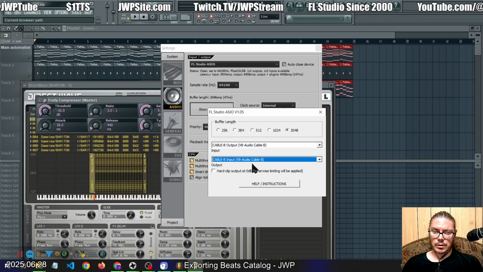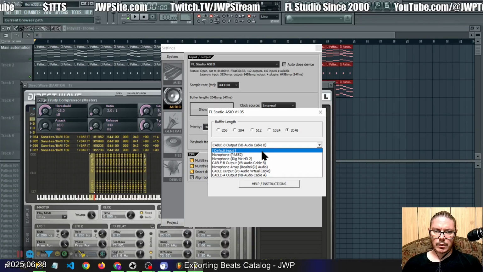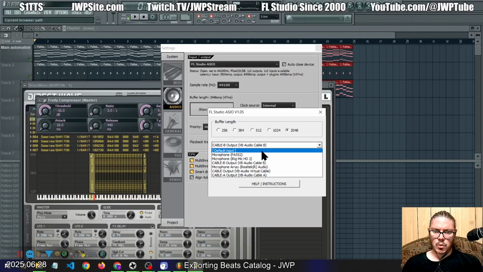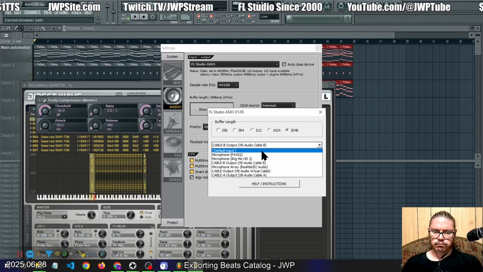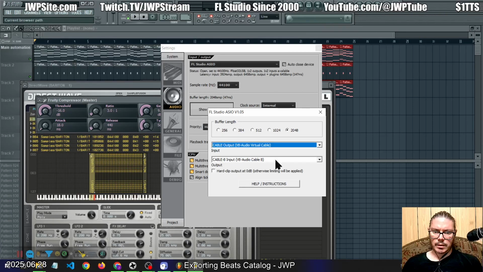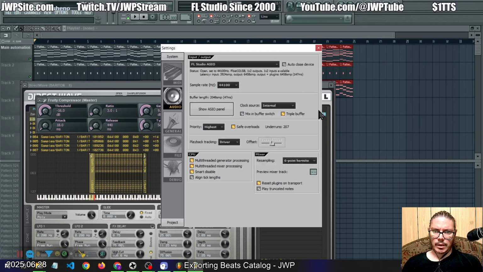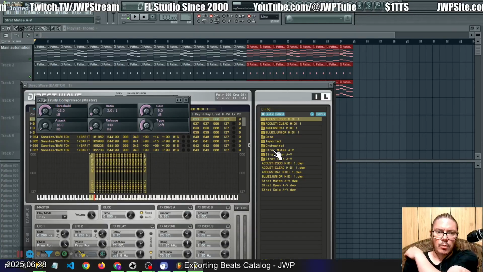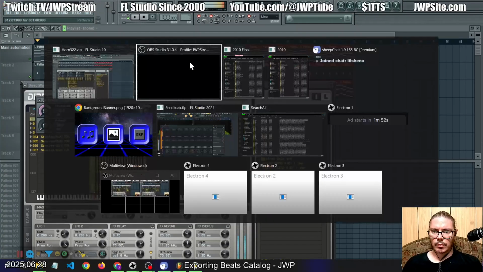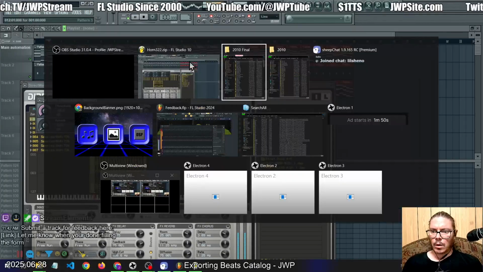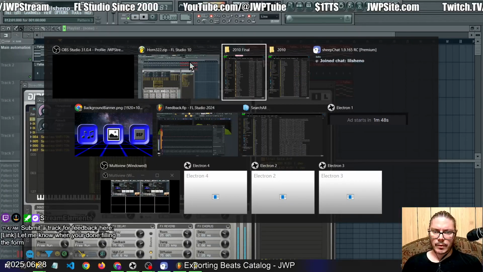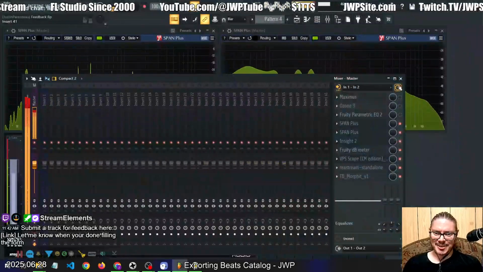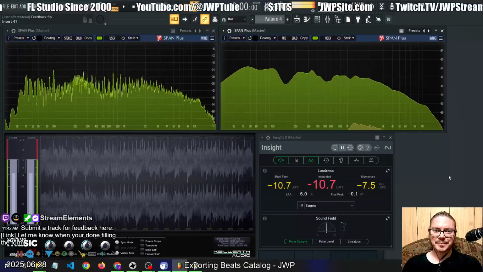So if I push it to... Oh, but that'll be a loop back, right? I don't want that. I'll just put it on cable output and then it won't loop back. I mean, it's not going to loop back anyway, just as long as I don't open the port, but now it should. There it is. It's like 15 years ago. So yeah, it's not done.